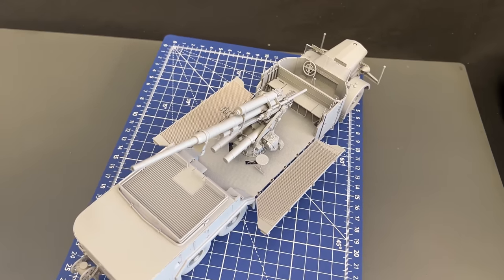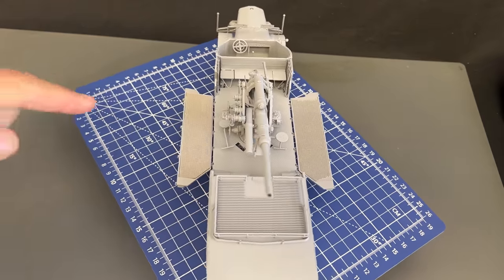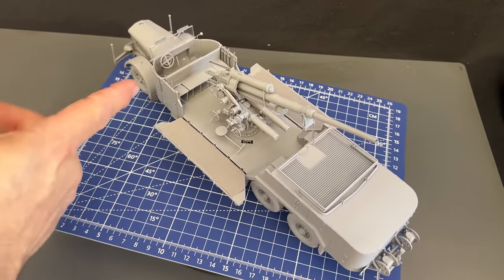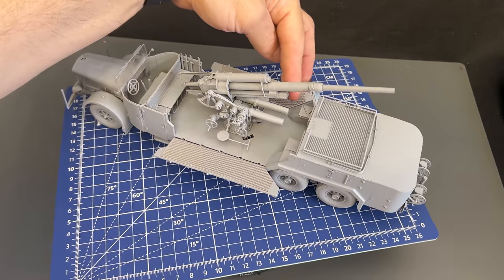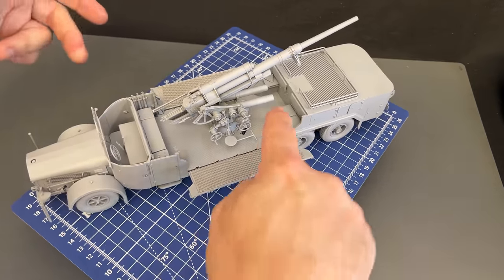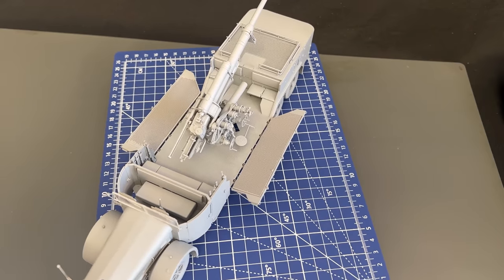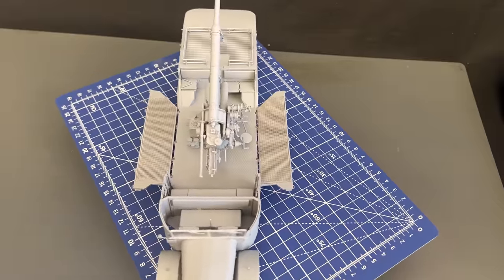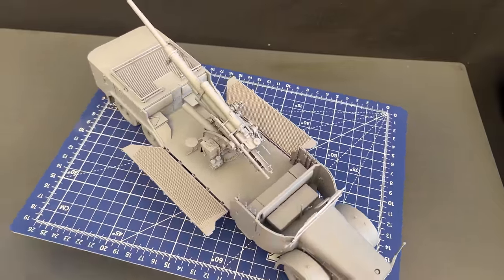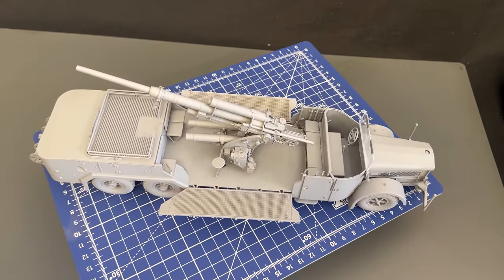Here's a quick overhead shot of what the model looks like. Even though it was a prototype, it already had the diamond plate inside. We've got this stowage rack in the back and a view of where the benches go. There's a fold-out bench right in the middle that you can fold either way — either stowed or opened up on both sides to get more access for the crew. It's a really cool, massive vehicle that I think would go great in quite a few different dioramas.